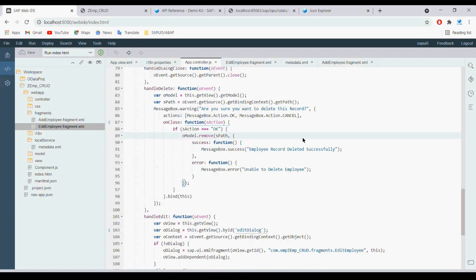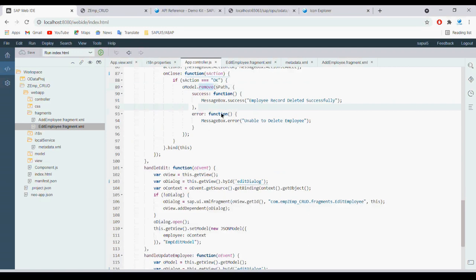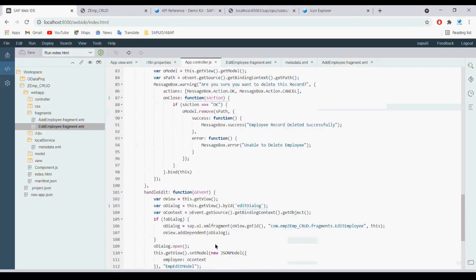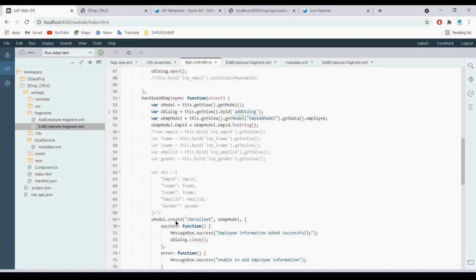But for some OData services, depending on how the backend person implements them, every time you need to do the post call, every time you need to call the create method. Based on that, the backend person identifies, using some flags, whether he wants to delete or update the record. But if the OData service is implemented in the proper structure, then for deleting you call remove, for updating you call update, and for creating you call create.